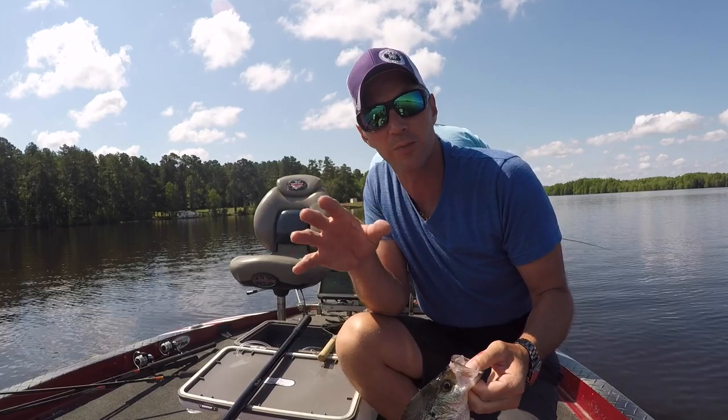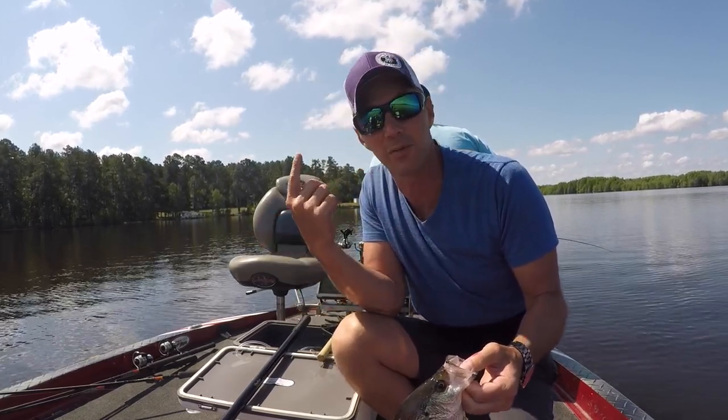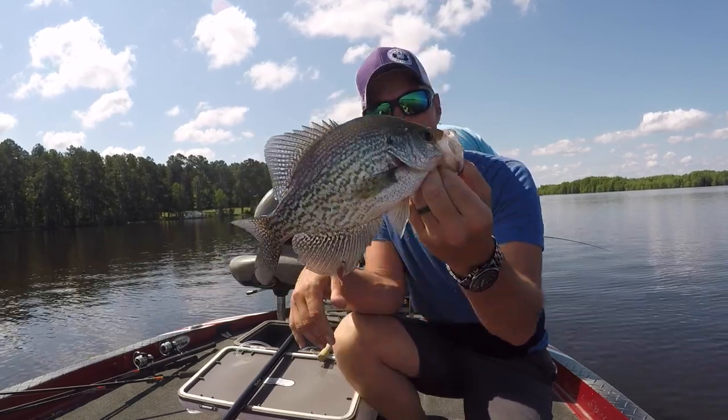Came back to the same brush pile that we fished this morning. This morning the fish were a little bit lower, and now the sun's come up, so have the fish. They were a lot closer to the top. Another very nice black crappie.